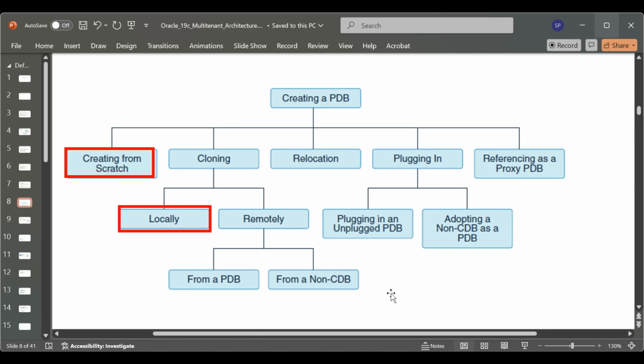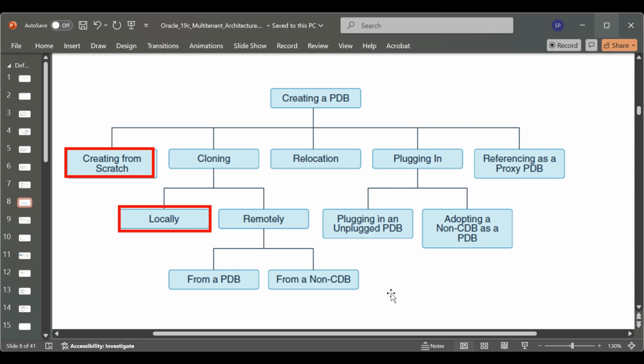Here, when you create a new PDB, it uses the seed PDB. Every container database has a seed PDB, which is created automatically when you create a CDB, and this seed PDB is always in read only mode. You cannot open this seed PDB in read write mode.